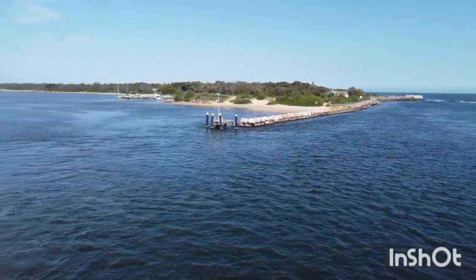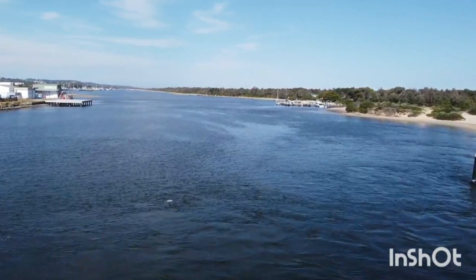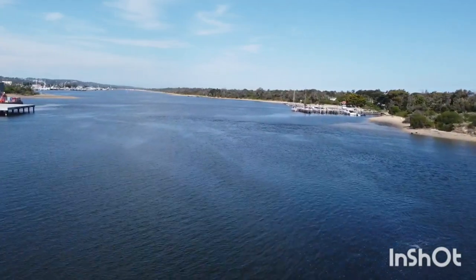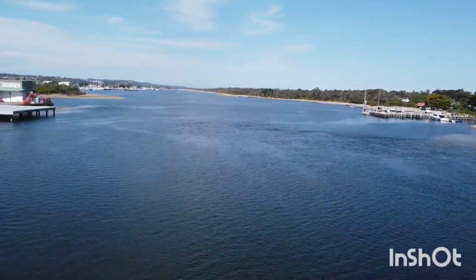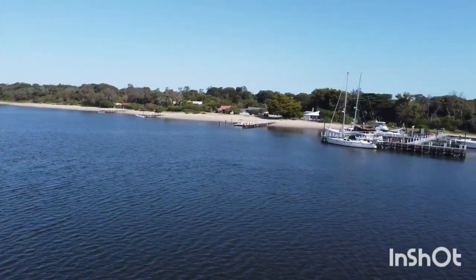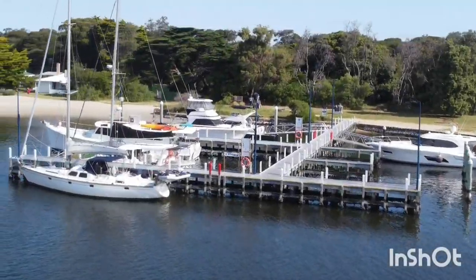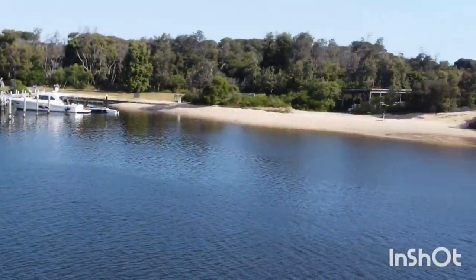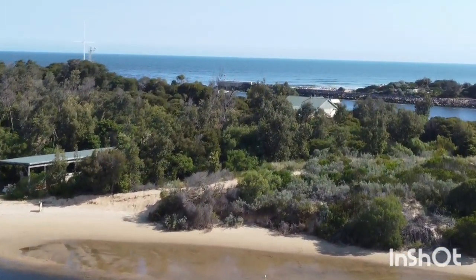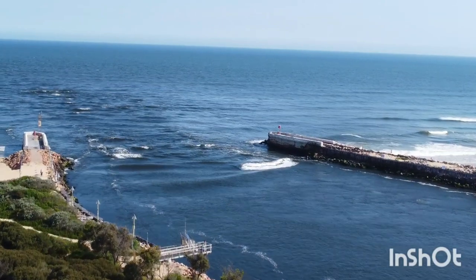So as we come around, we head on up into Lakes Entrance itself for shopping, with the fishing co-op on the left hand side here and Flagstaff Jetty on the other. Fishing co-op's excellent for getting fuel as well as fish that they sell. The fuel's probably the cheapest I've ever seen at $2.16 at the moment. As for all the tie-ups like Flagstaff and in Lakes Entrance, you have a colour code system where the red is permit zones, the yellow is pickup zones, the white zones are 48 hour zones, and the blue is 4 hour zones. So that's not only Flagstaff, but that's in Lakes Entrance as well, those sorts of tie-ups.